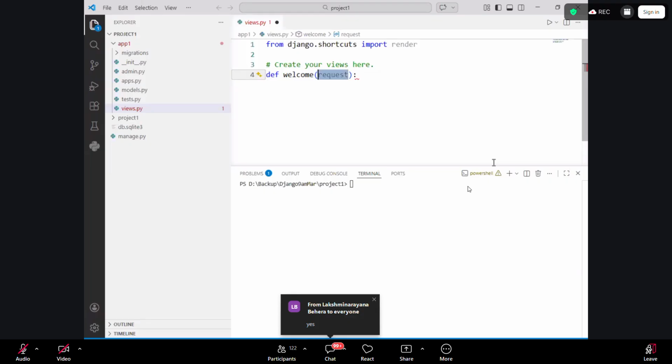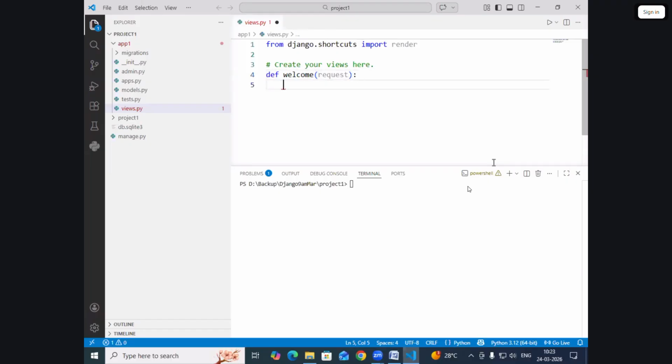Can I give any other name in the place of request? Yes, I can give any name, because parameters are local variables, and a variable is an identifier. And identifiers are predefined names or user defined? User defined. In the place of request, you can give any name.